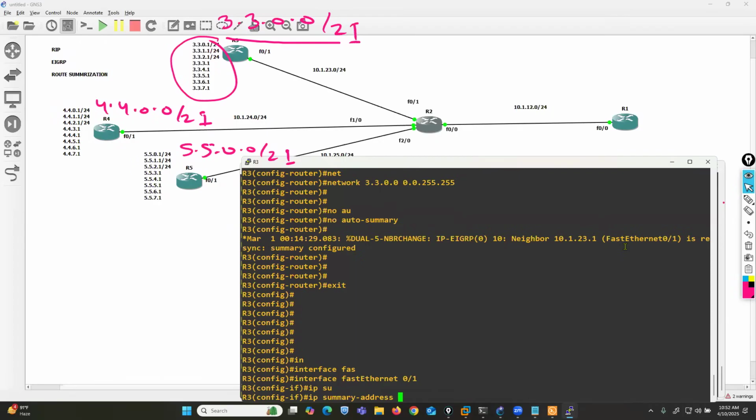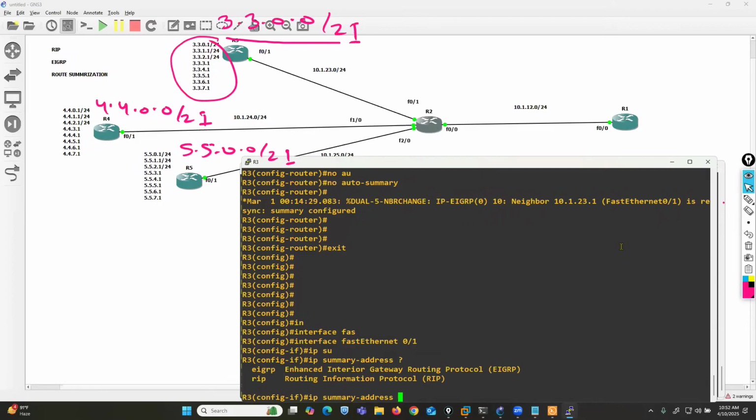Now in this design, we are using the EIGRP protocol, right? But if you are using the RIP protocol, you have the same command syntax. Let me show you. If you type a question mark, you can decide RIP or EIGRP.